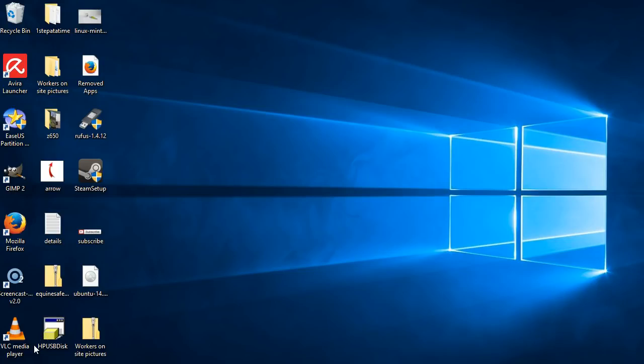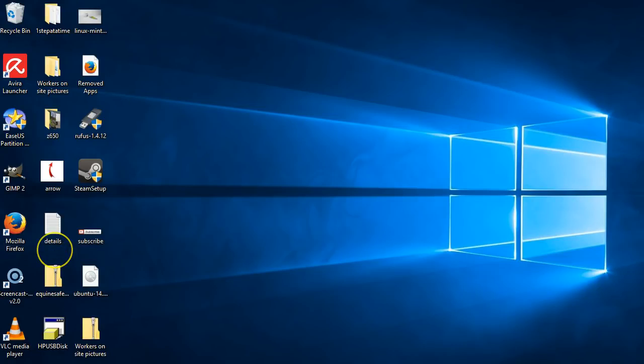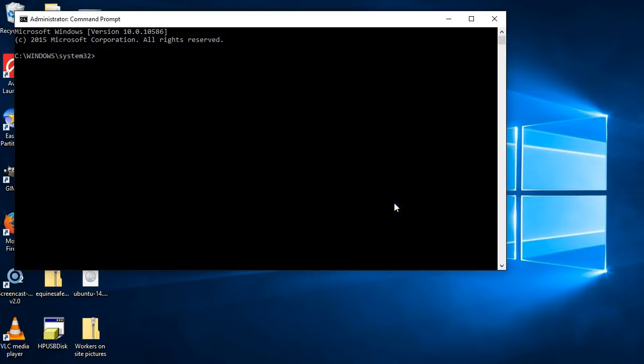The first thing you're going to need to do is open the command line prompt. We're going to be using that to check our disk. To do that, you can either click on your search bar and type in CMD and hit enter, or the easiest way I find is just press your Windows key, just to the left of your space bar. Press that and X and you'll get this list, and then just go into command prompt admin and then hit yes. And then here we're going to run a check on the disk.